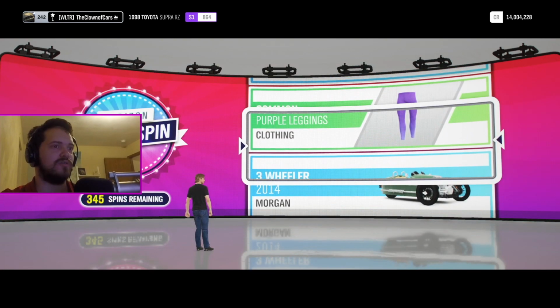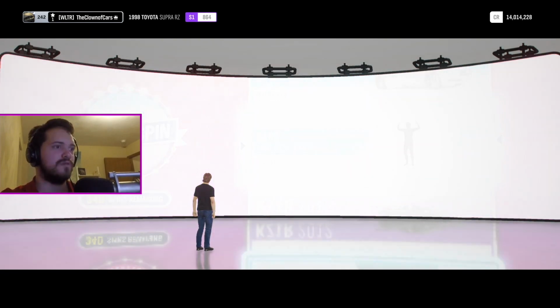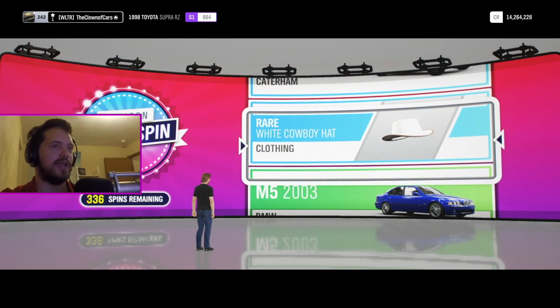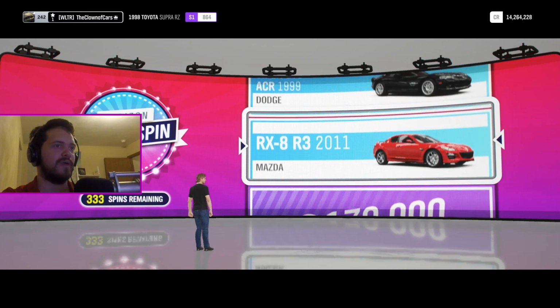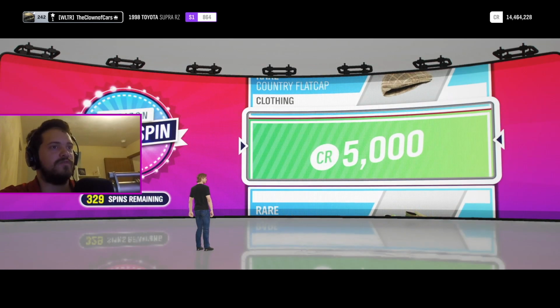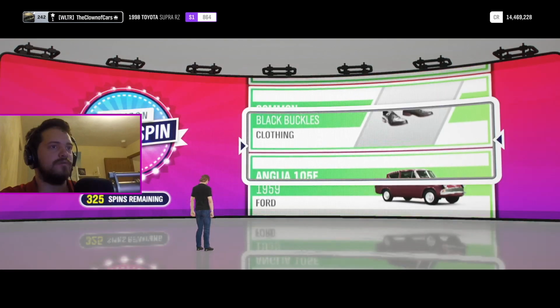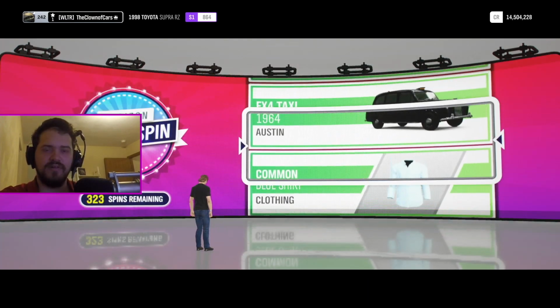My thumb hurts. When am I going to run out of things to unlock? An old Land Rover? Meh. Money. Some terrible jacket. Some terrible pants. A terrible hat. A Golf GTI. What was that? I might have just equipped the Golf GTI. RX-8! $200,000. This video is gonna be longer than it should be because of this. RX-7. Add to garage. Oh, that's what it was asking me to do. Because I probably already have one. Was the Golf GTI something I also already had as well?